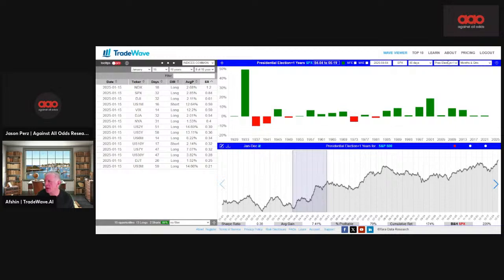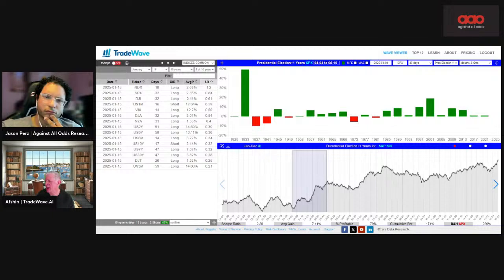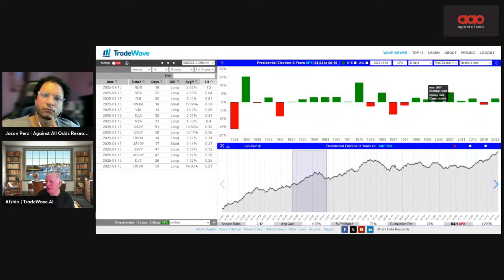And this is not always like that. If I go to presidential election plus 3, which is the year before a presidential election, look at that. It is very smooth. It's smooth up, a little bit of sideways and up, not up and down like crazy like that. So it's not as volatile. You can see there was some volatility toward the end of the summer in the year before a presidential election, which is pretty much what we did see. It happened again, and then some sideways and up. Very smooth here, but compared to that, the year after a presidential election is going to be very volatile. And 2 years after a presidential election, it's going to be more volatile.